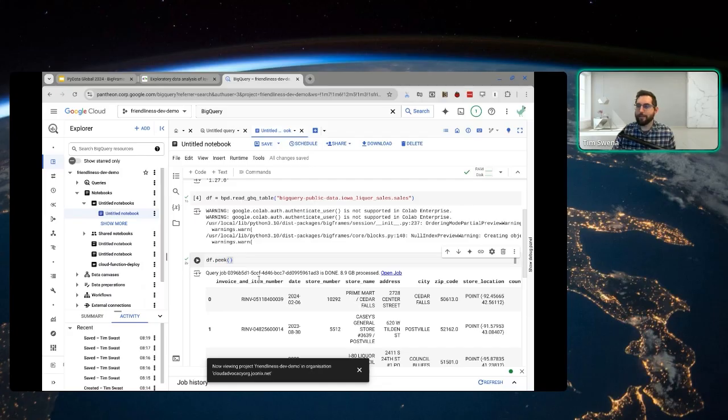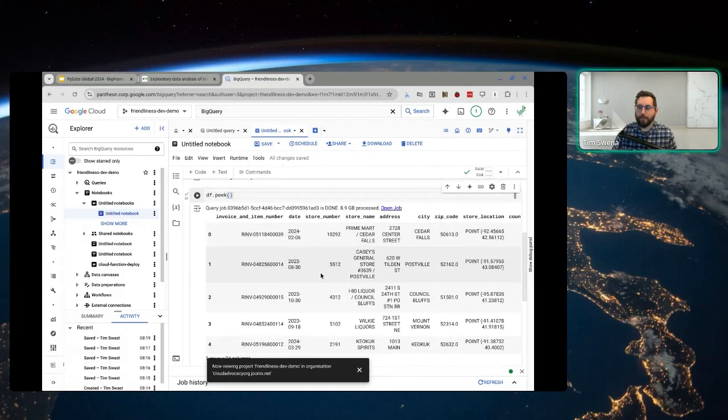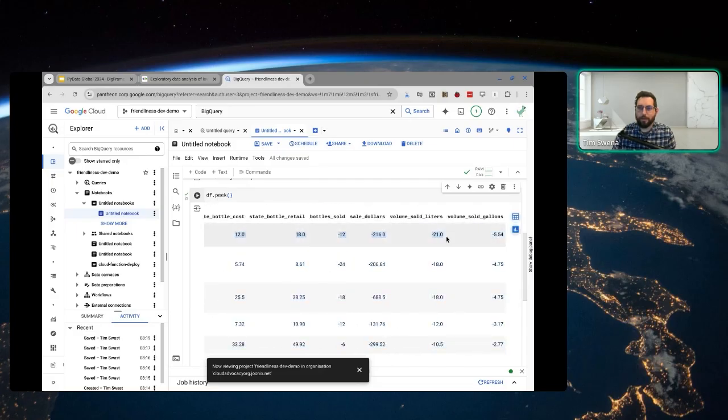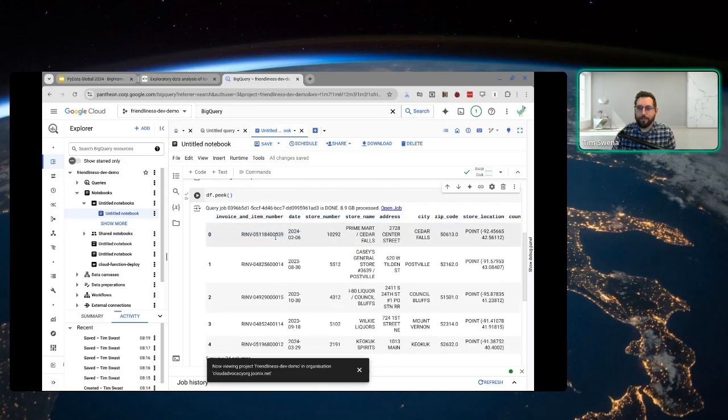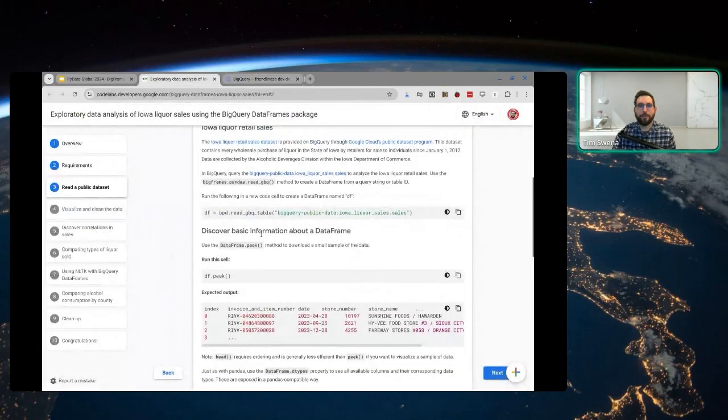And that says, hey, download an arbitrary selection of rows. Behind the scenes, this is generating a select star with a limit clause, which is going to be a lot faster than trying to order all your rows and then download the first. Every time you run peek, it might give you a different result, although because of the caching that BigQuery does, it tends to be about the same. So here we can see a selection of the different values, and quite a few columns on this table. We'll dive deeper into the columns soon.